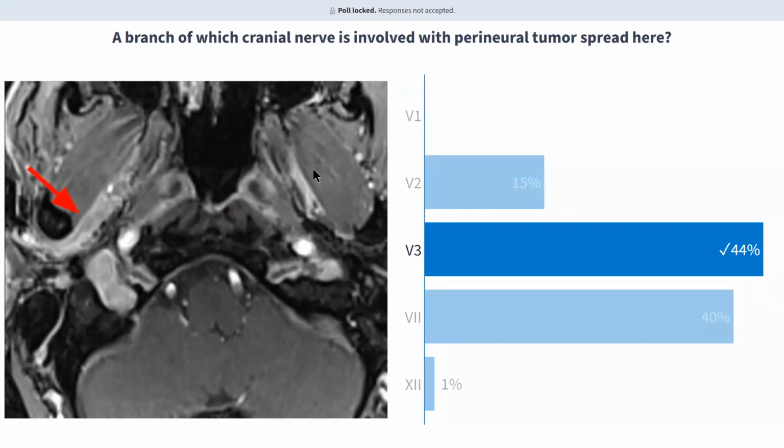So it's important to recognize that the axial level that we are at is around the mandibular fat pad, just inferior to the skull base. And this is where V3 branches go. V3 branches include the auriculotemporal nerve, and other branches include the inferior alveolar nerve, the lingual nerve, and so on. But they branch around this area.